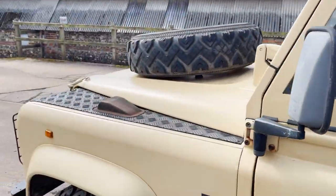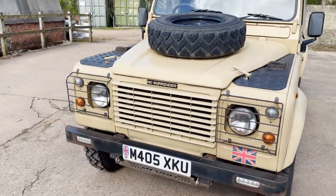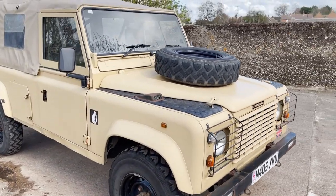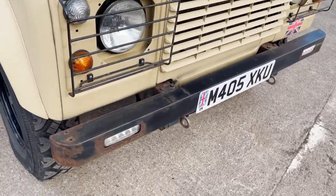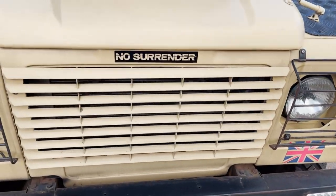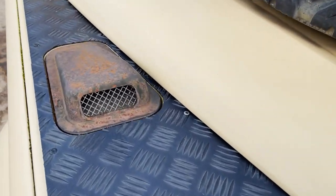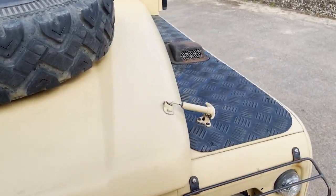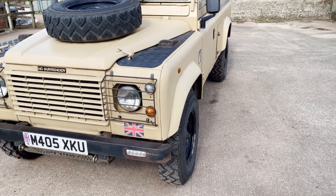Let's go round and pick out some good bits and bad bits — not much in the way of bad bits. It was fully repainted, I think, by the Rugged Guide a few years ago; I think we've got photos of it being repainted. The front bumper has gone a bit rusty, especially in the corners. It's got ram air vents which have also gone a bit rusty. But paintwork is generally pretty good — it is properly sprayed rather than brushed, the way a lot of military vehicles are.